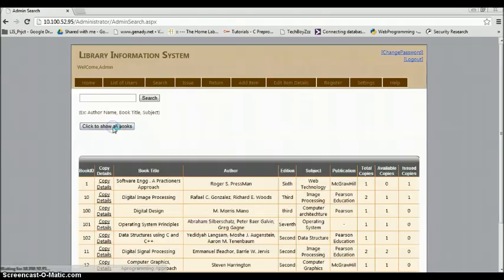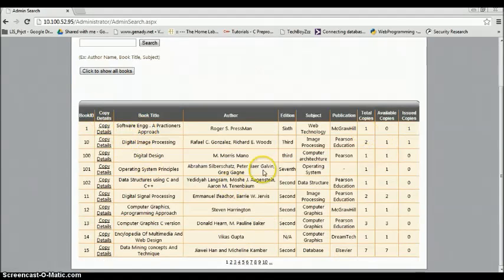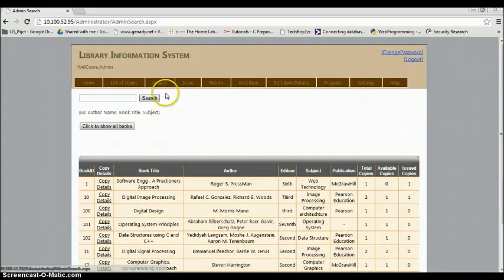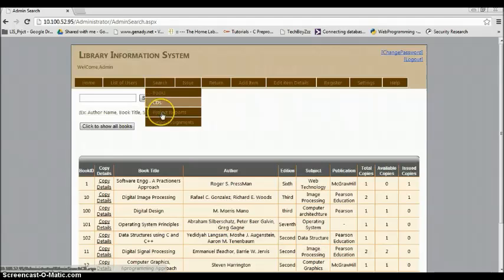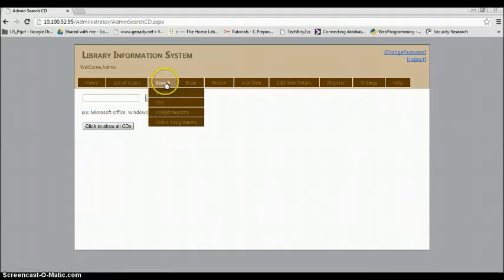These different columns help you identify the book, and it also gives the total copies available in the library and the issued copies. Since this is the admin part, there is no issue button here. Thus admin can't issue books or put up any request. So these are the search sections.